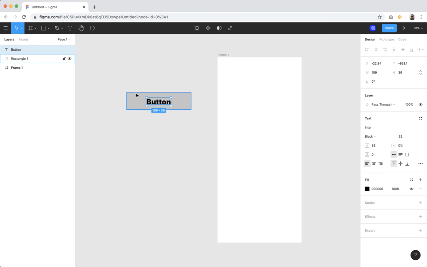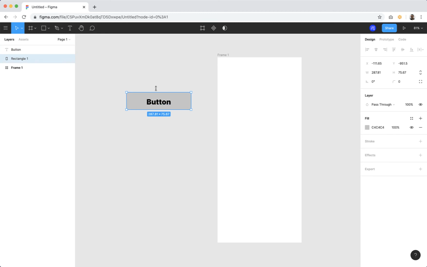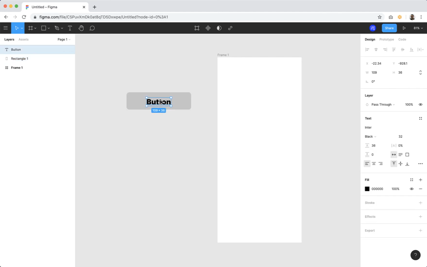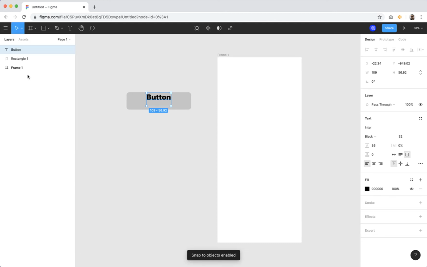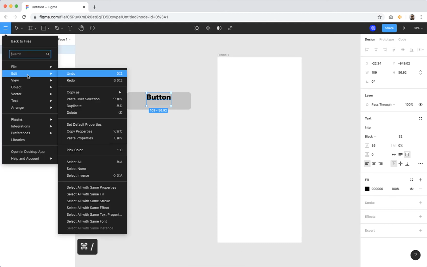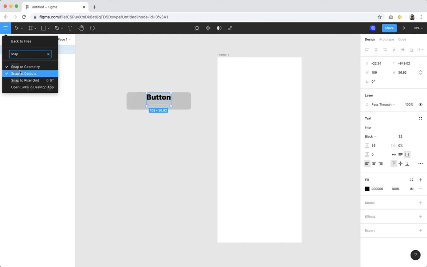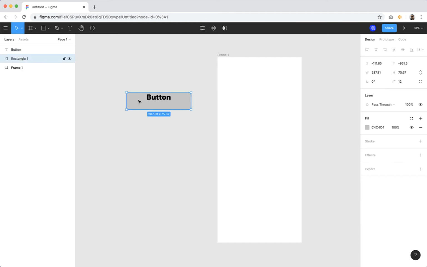So the text and the shape, what I'm going to do is create something that is fundamentally reusable. I'm going to select my shape here and give this some rounded corners. So let's say I'm going to have that be a value of 12. This text, first off, I'm going to make sure that my snapping is turned on. So I turn on snap to objects, and I'm going to turn on the snap to the pixel grid. This is going to make it much easier for me to work with these shapes.